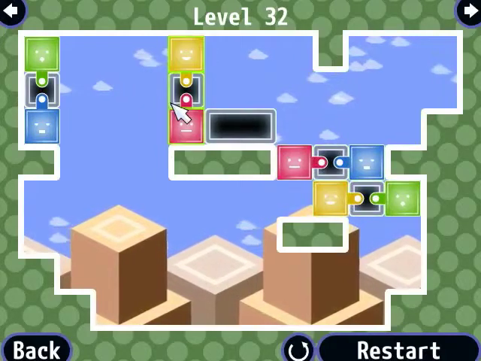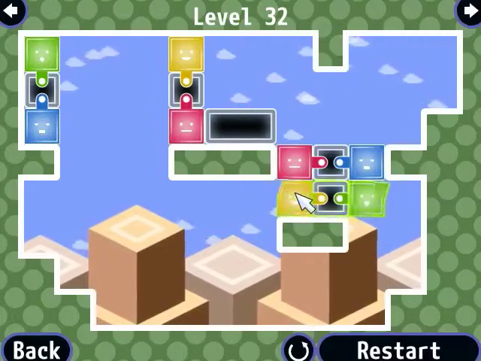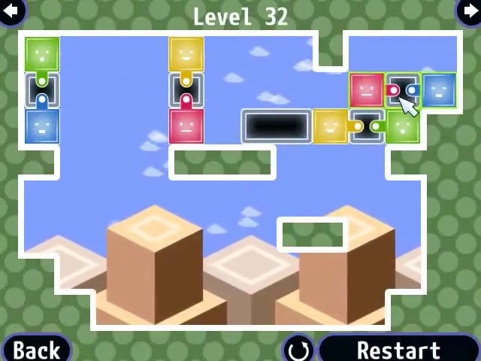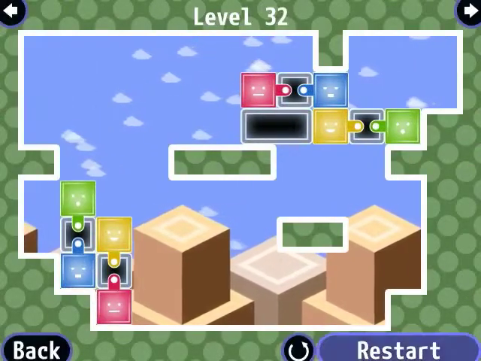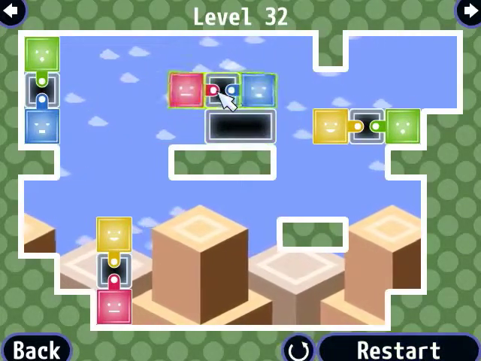Blue needs to be on the right side. This needs to be on the bottom. This needs to be on the top. So I think, yeah, I think you want to slide it around there. I think you want to flip those two. So. Huh? Mm, go back.